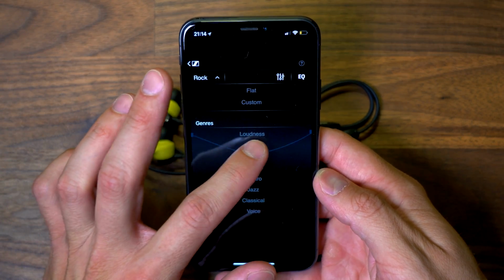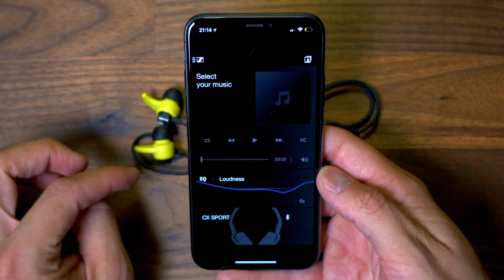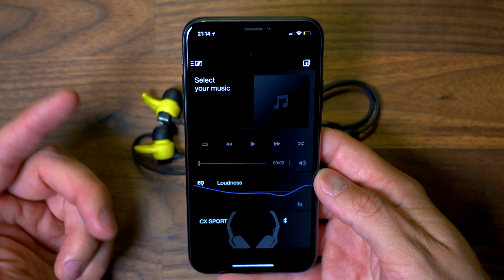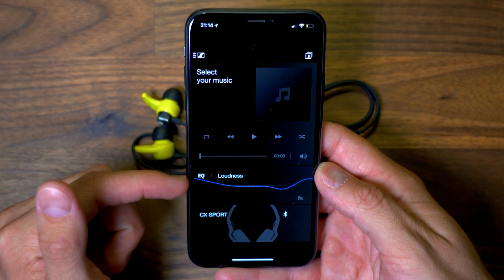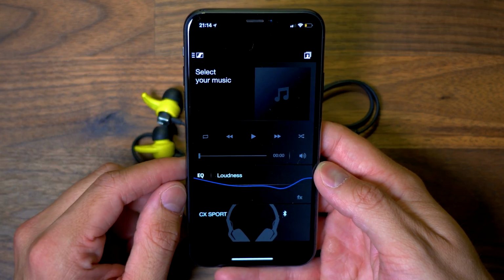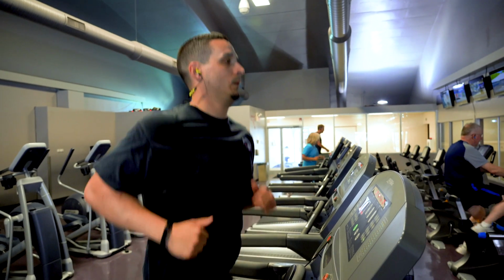I'm really surprised at how well this was put together and how easy it is to navigate the actual interface. You can even listen to your music from the CapTune app, but I don't. I just go in here, change my equalization, go into the Play Store or YouTube or whatever, and continue listening, and it works really well. So as far as sound, these sound great.